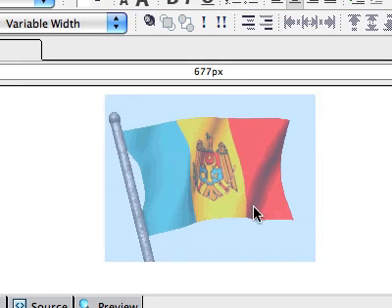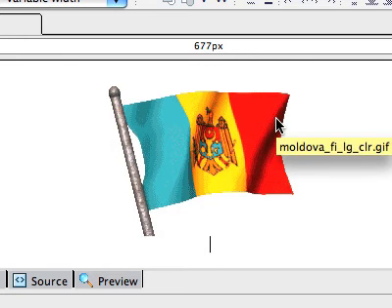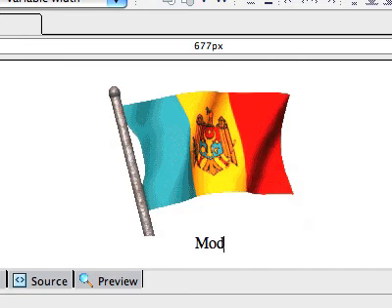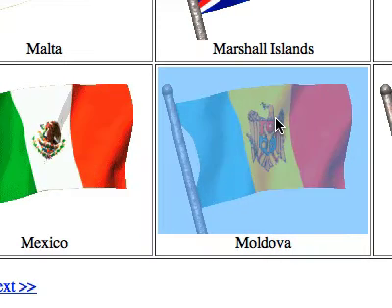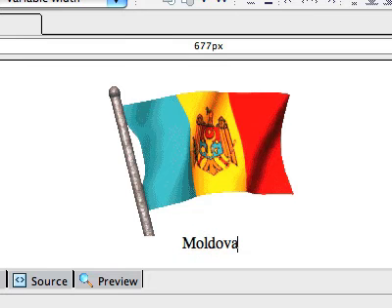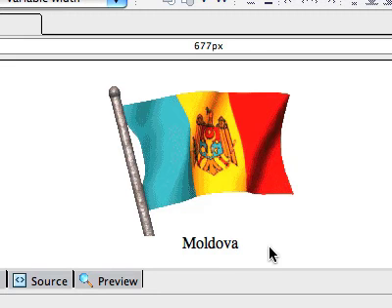Just underneath that, I want to type in the name of the country. So I'm going to go to the right-hand side of my flag, and I get my cursor up over here, and when I hit return, it'll drop down one row. Okay, so I clicked on the right-hand side, I hit return, and now I can type in the name of my country, Moldova. What is it? M-O-L-D-O-V-A. Moldova. There it is. Okay, I got it straight now.